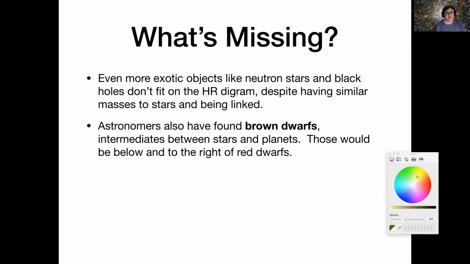And there's still a few things that are missing that we're going to talk about. White dwarfs are, like I said, dead stars. They're what happens at the end of a star's life. But there are other more exotic ways a star can end its life. And that leads to objects called neutron stars and black holes. They don't really fit on this diagram because, well, one, black holes don't really have a well-defined surface temperature or luminosity. And neutron stars are sufficiently small, they don't really have an easily measurable luminosity either.